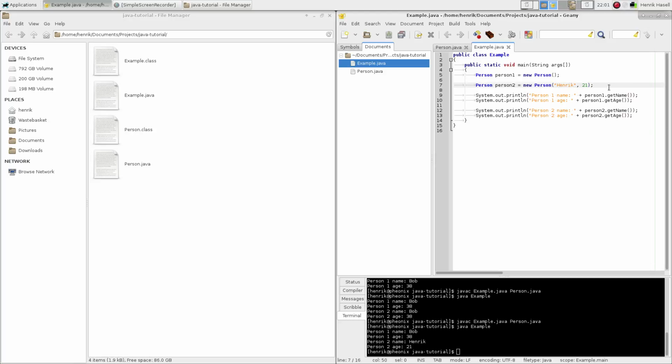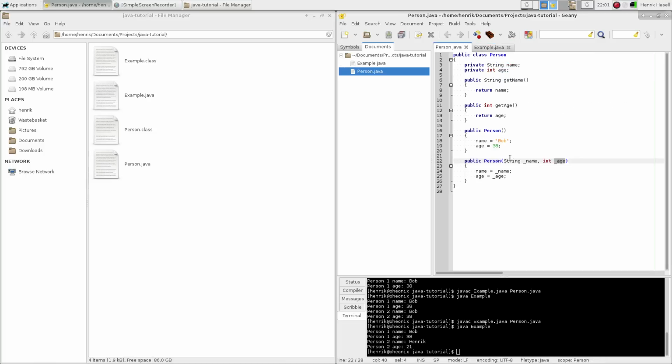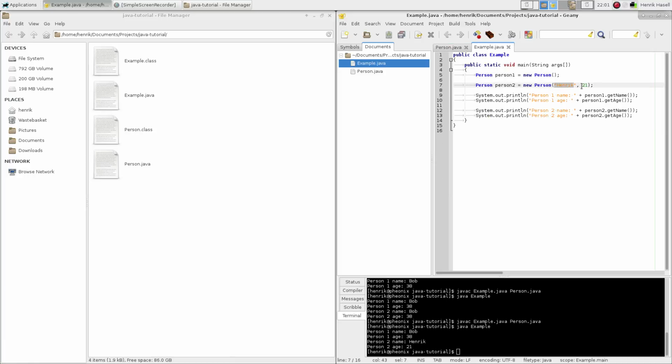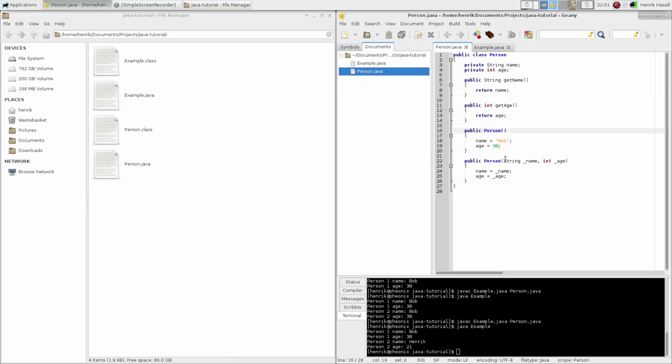Let me explain. I'm invoking a different constructor here. You see, I'm invoking the second constructor. With just the open bracket, close bracket, we are invoking what's known as the default constructor, which means no arguments. But if we specify a string and an integer, it's like, oh, I see what you're doing, string, integer, that you're trying to invoke this. And that's exactly what it will do. It will execute this code instead of this code.